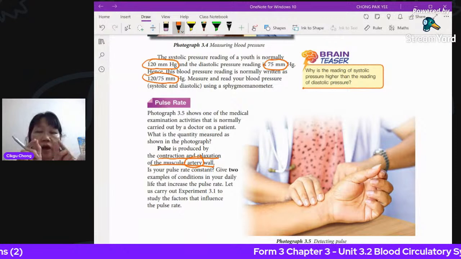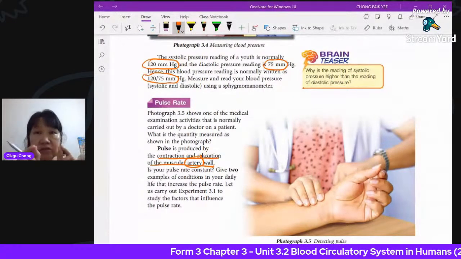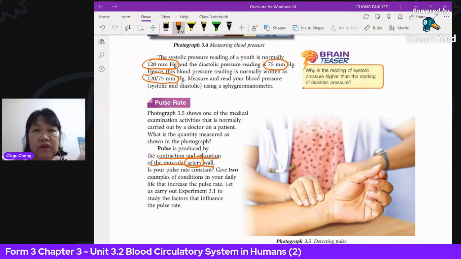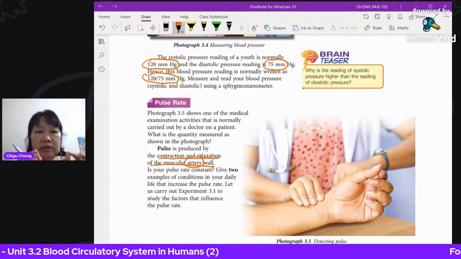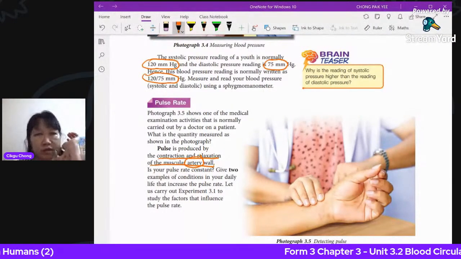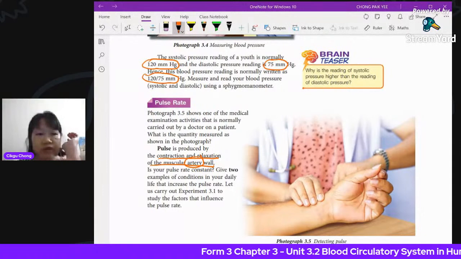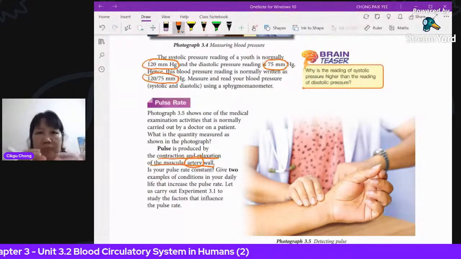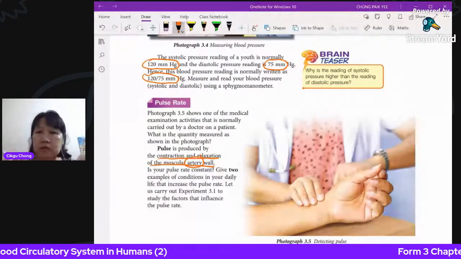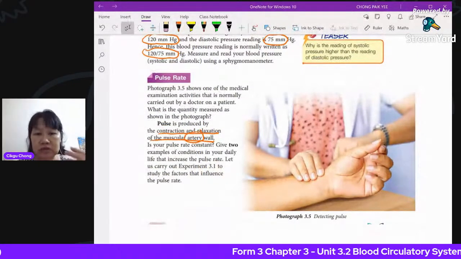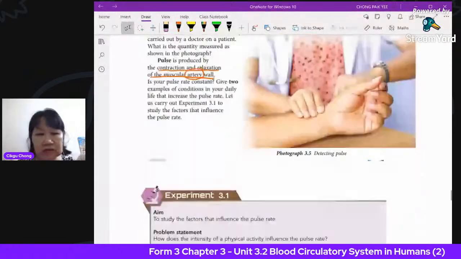It has muscles, so the muscle can contract and relax. In the vein, the muscles are very weak because it's very thin. You can feel the pulse only if you find the artery. You can never feel the pulse if you find the vein. So this is produced by the contraction and the relaxation. That's why you find something jumping there, that jumping is the pulse. There are certain factors that influence your pulse, whether your pulse is fast or slow.